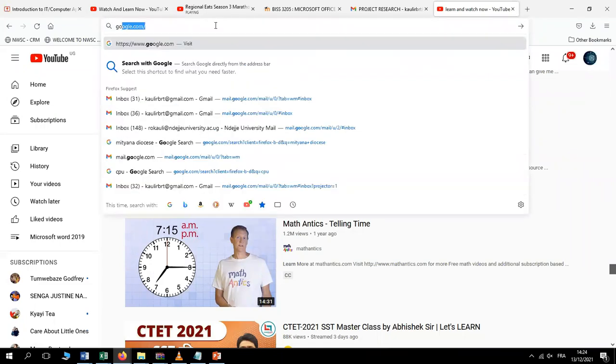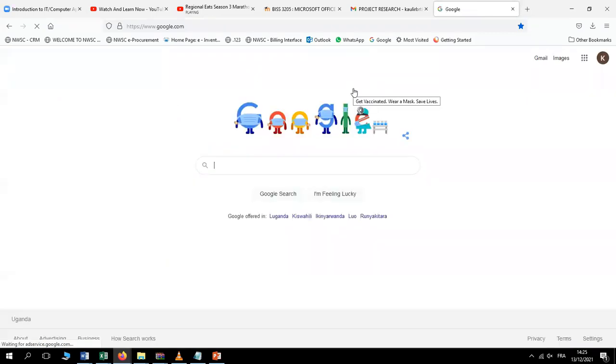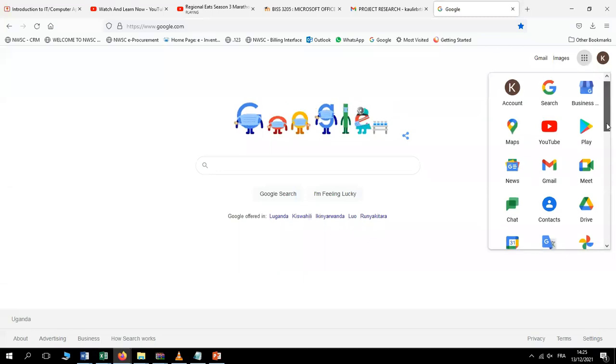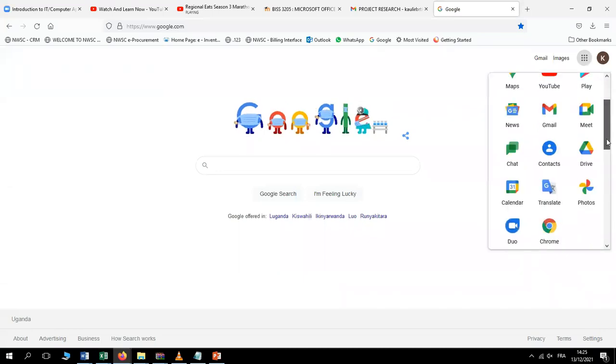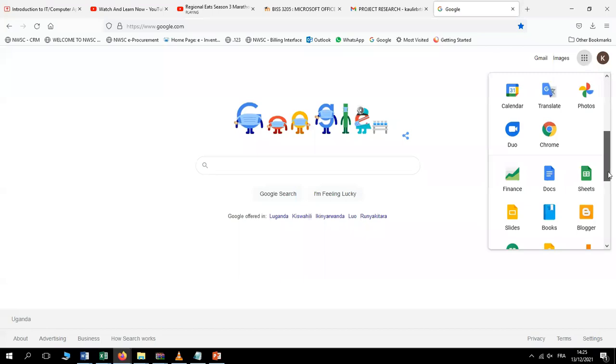Right now I'm on the Google home page, and on the home page, you can see that we have this option here, Google Apps. Among which, if I may scroll through and navigate, I have Slides, Google Slides.